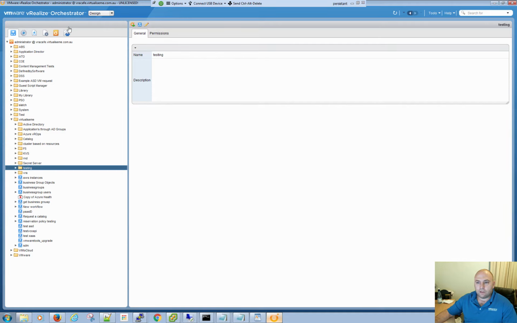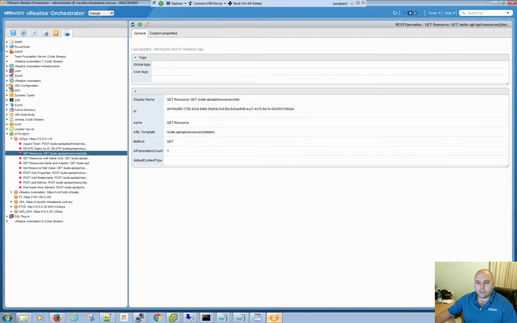The interface we can see here is what VRO looks like. It has not changed in about 10 years, since version 4 days. It still looks the same. Within here, we have plugins that get installed.